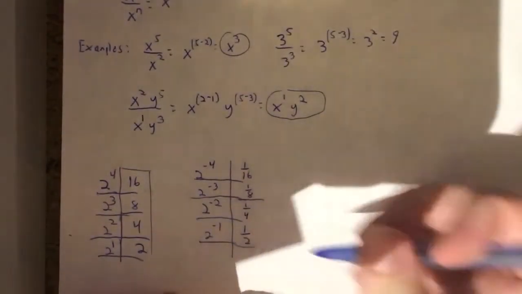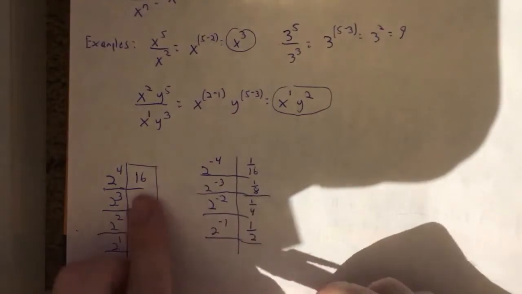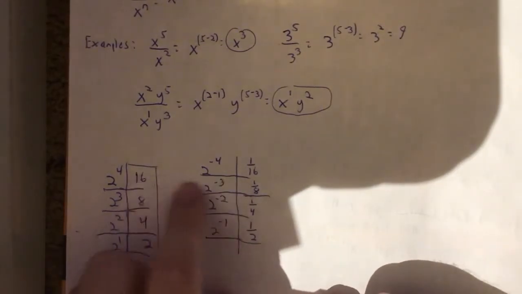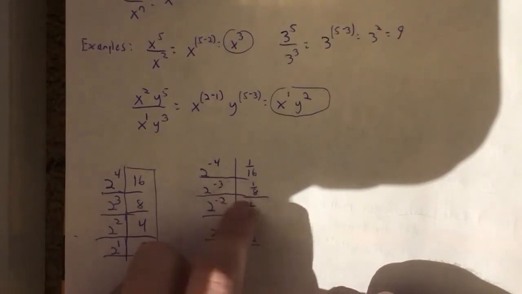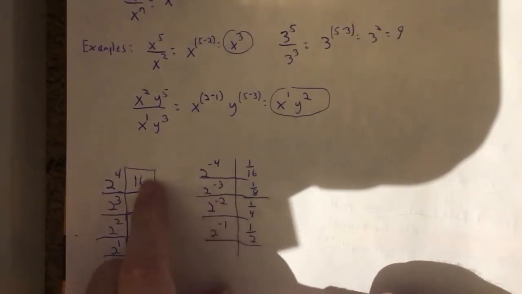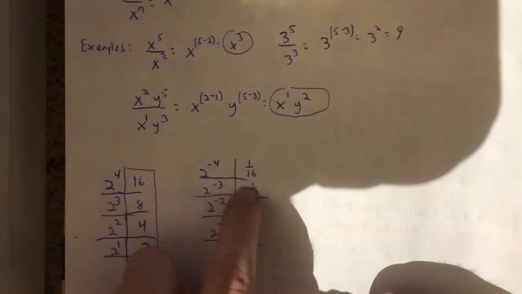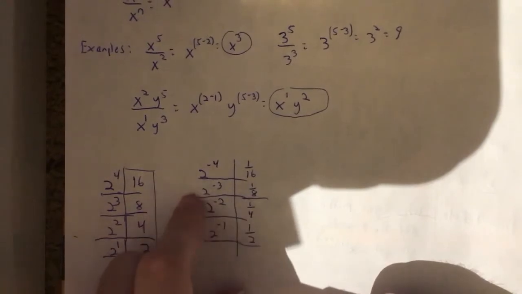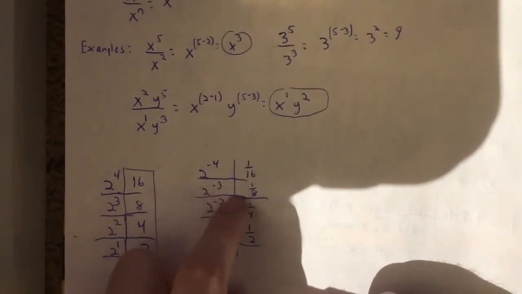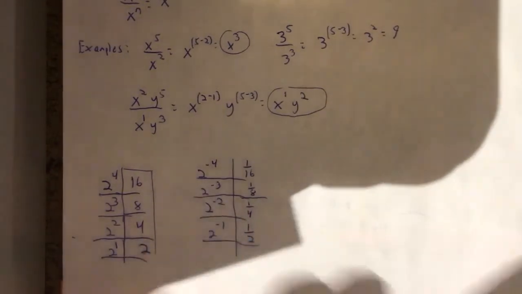So do you see a relationship relating a positive exponent with a negative exponent? I do. Notice it's basically the same thing, they're just reciprocals of one another here. The 16 here is now in the bottom of the fraction. The 8 is in the bottom of the fraction. The 4 is in the bottom. The 2 is in the bottom. So a negative exponent really just means you're going to have a fractional answer. It's 1 over that exponent.